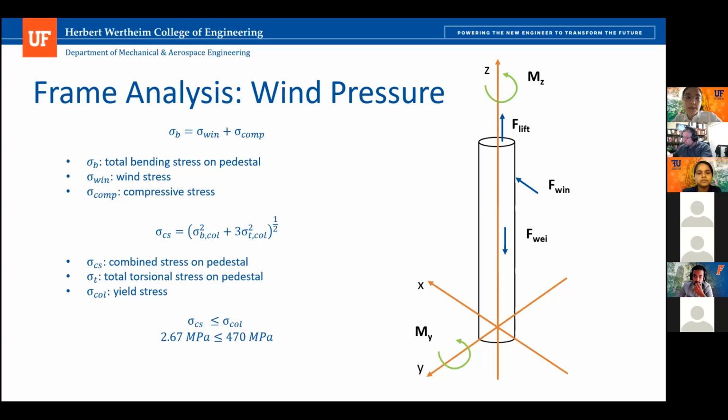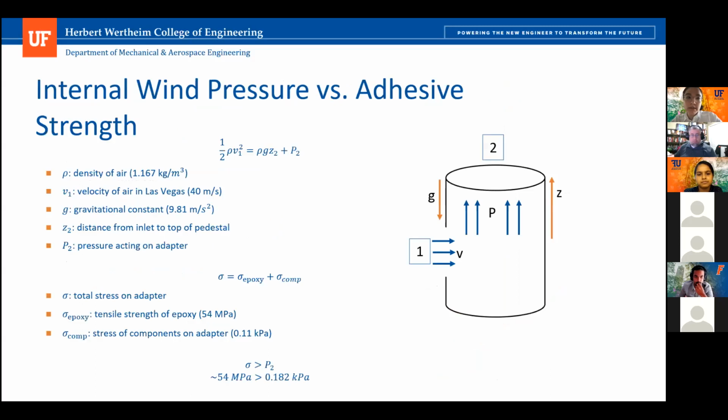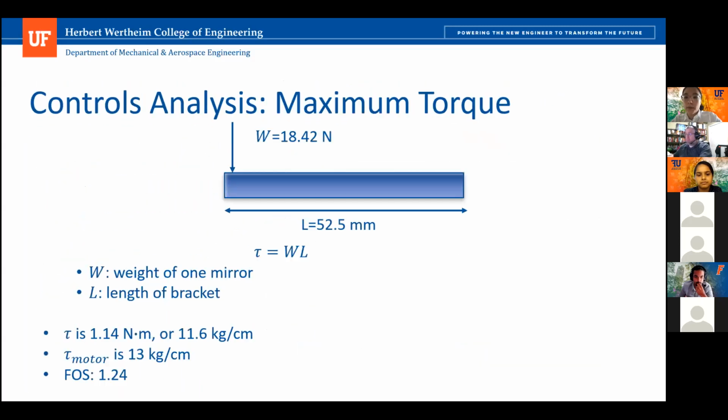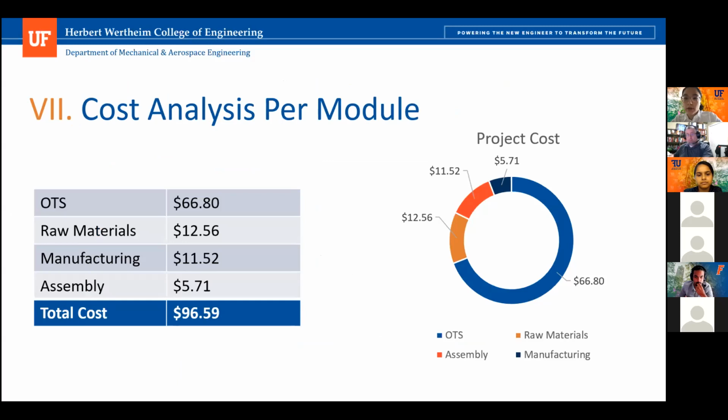So the total cost to prototype one heliostat we found to be $24, and our assembly cost was very low because most of our parts are off the shelf. So our pan and tilt sub-assembly is off the shelf. To produce one module, which is 4 heliostats, we got an assembly cost of $5, so just multiplying by 4. And since our goal was modularity, that's why our assembly time is so low, because most of our parts are off the shelf.